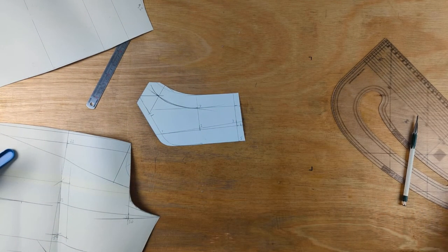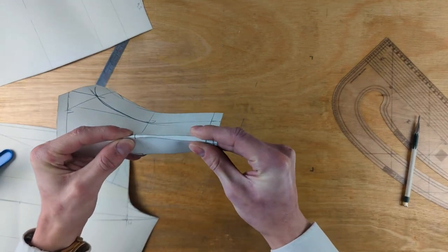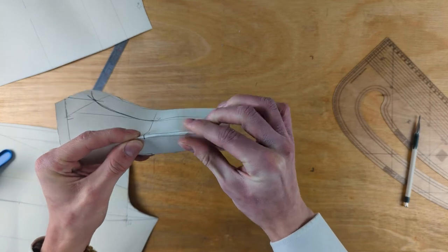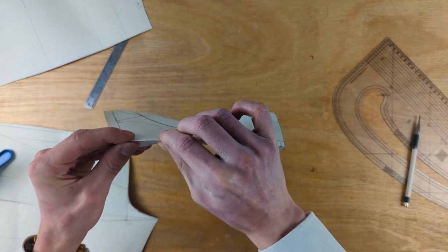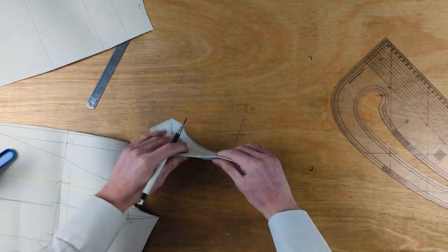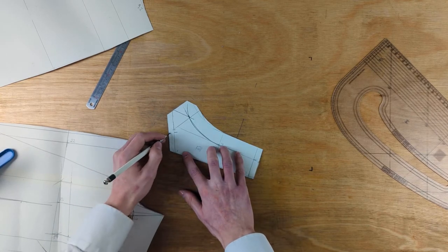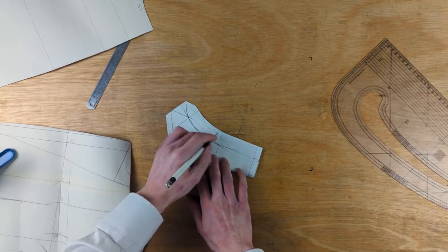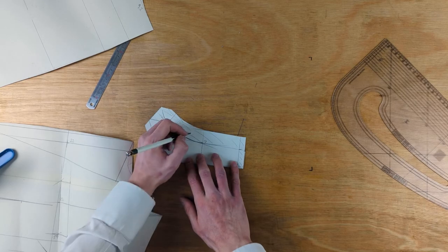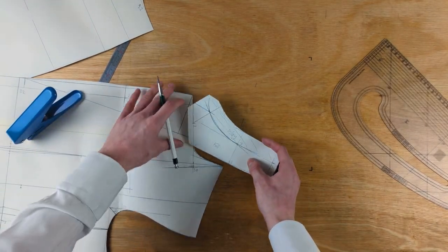Cut out the collar. We can fold the pattern along the break line to illustrate the break line. It's folded in about a curve. I'm labeling the stand and the other side is the fall, and then I'm just hatching the inlay just to illustrate what is extra. Lining up the break line to the break line of the jacket, we can see how it fits together. Flipping it over, we can put the stands together as well.